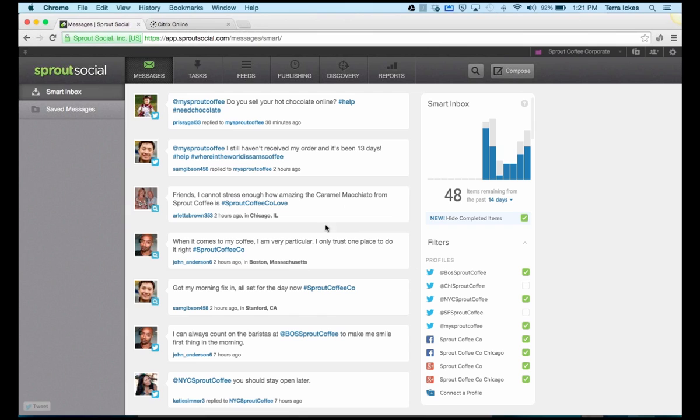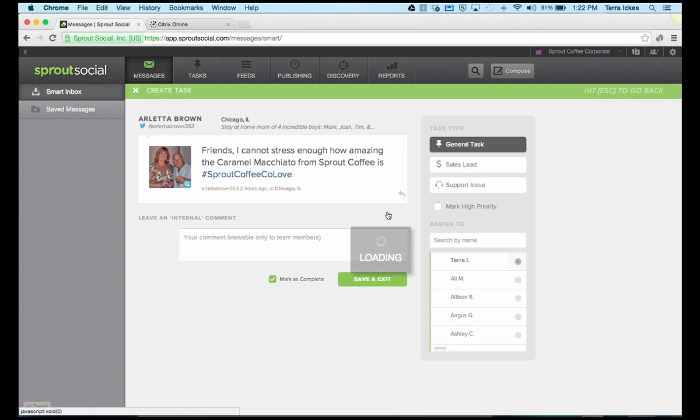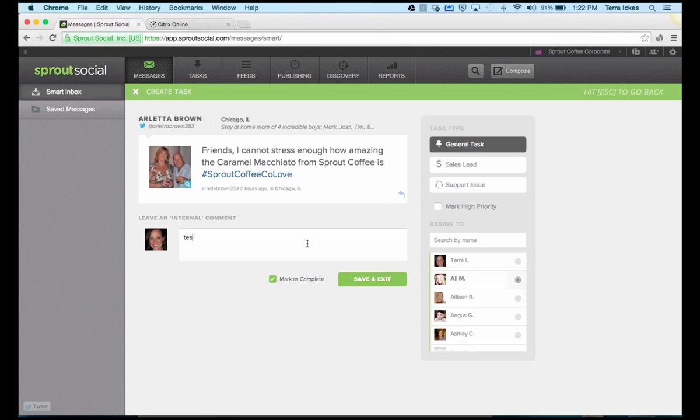If you still need to respond, you'll want to use the complete action to mark that complete if you've responded, or task that to someone to give them ownership. To create a task around a message, and this is useful when, let's say, I need to remember to follow up with someone later in this conversation, or I need to assign it to one of my other team members in Sprout because they need to follow up. Click on the task pin icon to task those incoming messages to your team members who are responsible for following up on managing the conversation. So we're going to assign this to Allie in this case.